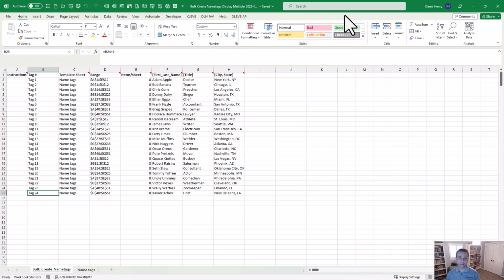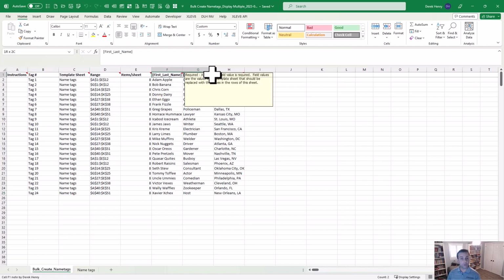So how this works is first you're going to run the macro Bulk Create Name Tags. Now I've already done that. What it will do is it will be blank. There won't be any data in here. It'll have the headers. You can have as many fields as you want. So you notice the fields I've got here: the name, the title, the city, state. You can name them whatever you want. Now what you want to replace, you will put as the header name itself, and it tells you what these mean with the cell comments behind them. And then the data you want to put in its place, you put behind it.